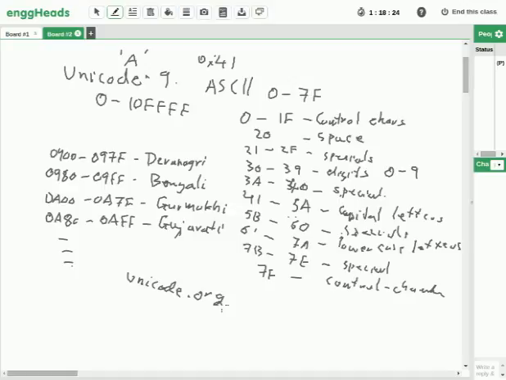It's a whole database of properties about the characters: which are the punctuation characters, which are the digits, and which are the letters.